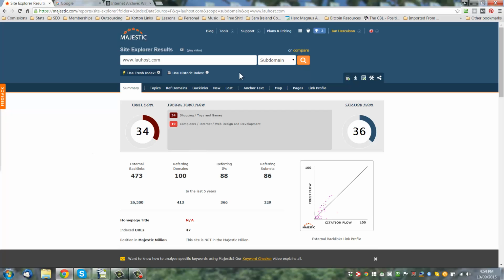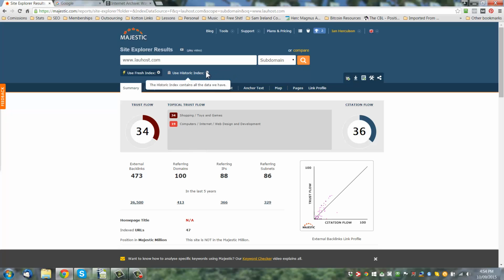The other thing you want to take note of in Majestic is that you have both a fresh index and a historic index. The fresh index gives you the data for the past 90 days, whereas the historic index gives you all the data they have, going as far back as they have. So you definitely want to check both, and sometimes one's going to be more relevant to your situation than the other. For instance, if you have a really old domain that hasn't been indexed for 3 or 4 years, you're probably going to want to look at the historic data because nothing's happened in the last 90 days. Versus if you have a brand new domain, or at least a 1 or 2 year old, you'd want to look at both fresh and historic.